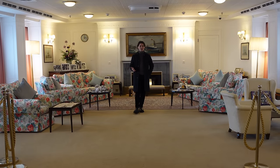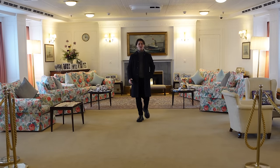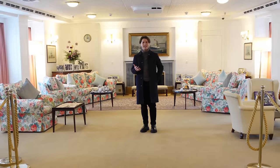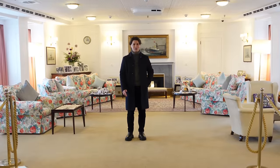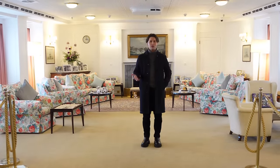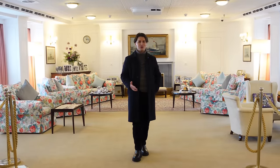This is the drawing room on board Britannia and it is probably one of my favourite rooms on the whole ship. Instead of being a very formal, decadent space, it is actually like a little country house and that is exactly what the Queen wanted for this room. She didn't want something ostentatious and too luxurious — she wanted a space where she could really relax and unwind, and that is one of the things I really admire about the Queen.